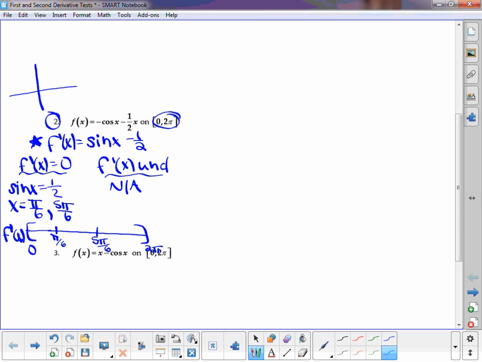Alright, so between 0 and pi over 6, what are we going to get when we take that value and put it in? And again, you can choose what value you're putting in. But if we know our unit circle values, anything, because this is pi over 6, right? So what is the largest that sine is? 1/2. Alright, so when I pick something between 0 and pi over 6, do you agree I'm going to get something smaller than 1/2? Right. So when I take that and put it in, would you agree overall we would get a negative value? Does that make sense what just happened there?